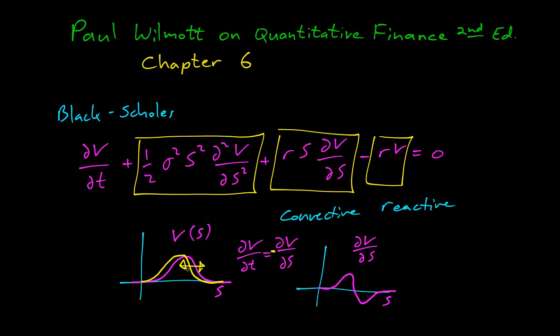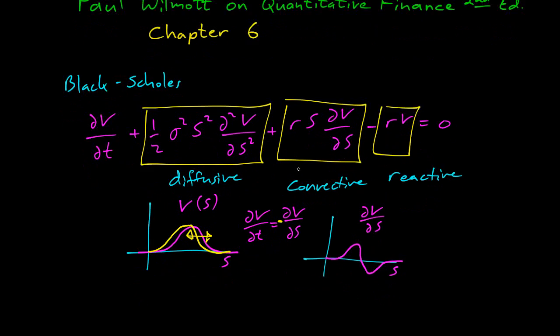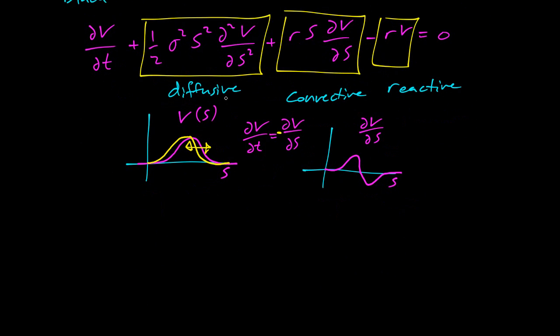So that's the convective part. It's bumps moving along, flowing along. So what about this first term? So this term on the left here, this is actually a diffusive term. It's diffusion. So how does that work? The way I understand diffusion is from physics, it's the one-dimensional bar.